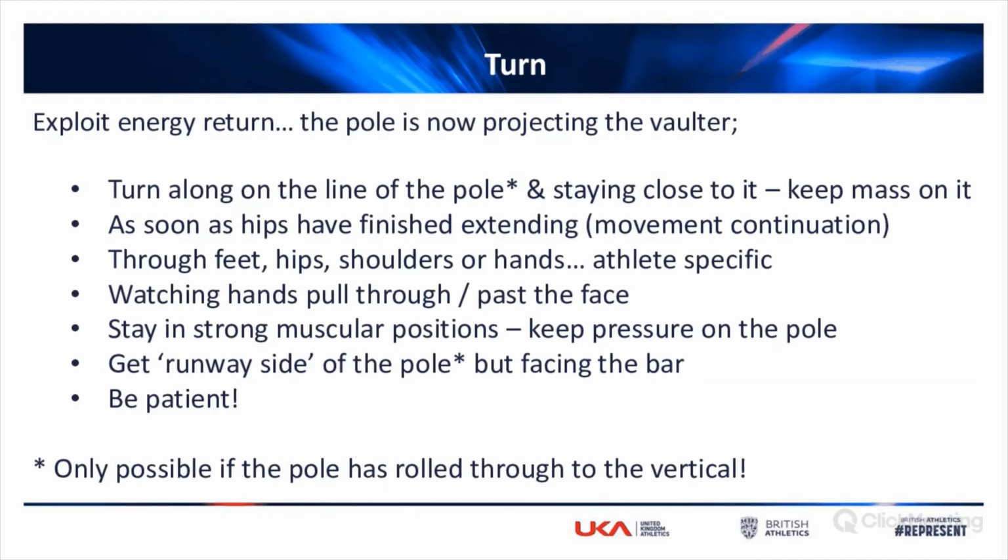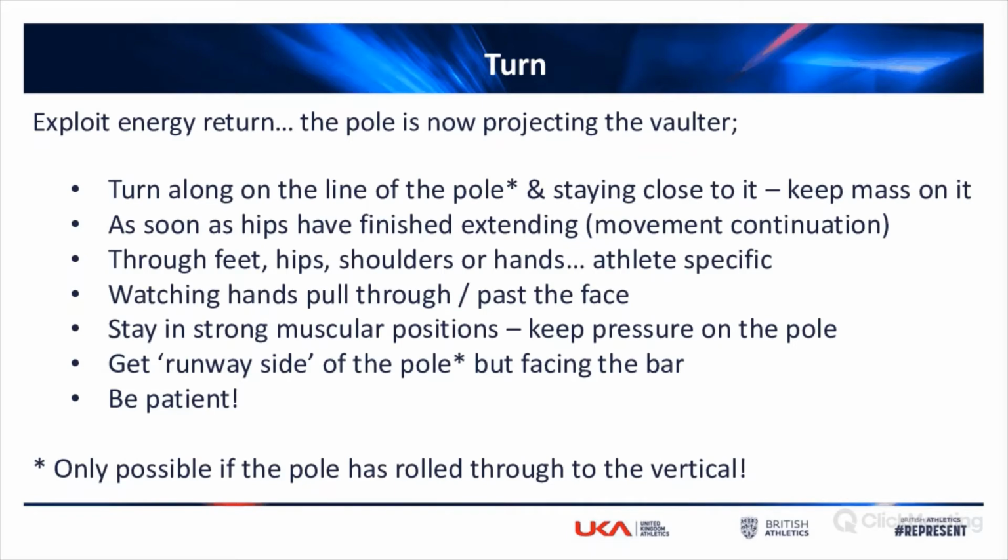Whether you cue an athlete to turn through their feet, hips, shoulders, or hands, play around with that. I've had success with all of them in terms of how an athlete thinks about turning. I think it comes from some sort of gymnastic awareness, how they like to turn, but all of them can be effective. So I have no kind of method for that, but just play around with different concepts. But what I have found to be universally true is that if the athlete watches the hands during this top part of the jump and watches their hands pull through and past their face, that's a really nice way of making sure that they're focusing on the right things.